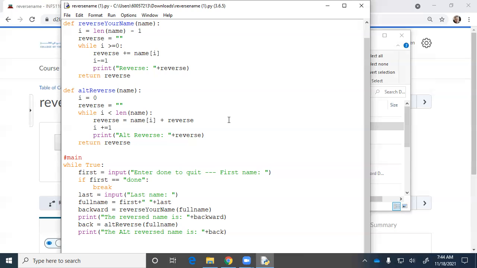All right, so here I put in a little red comment, the main. That is to tell you, whoever's looking at this program, that this is where the program actually starts. Starts here in the main. These functions, that's not where the program starts. The program will go there when there's a call, but not until. So this is where the program starts, while true.